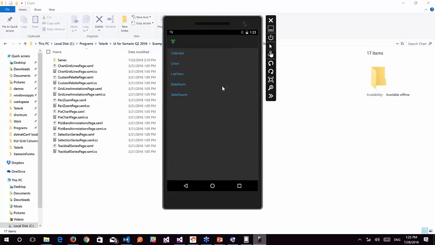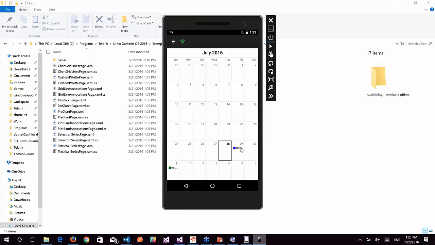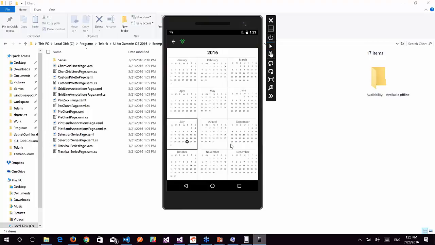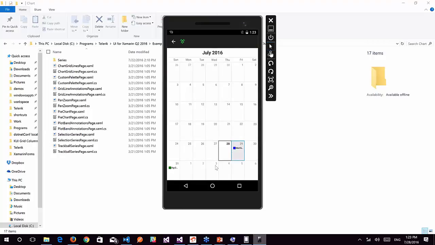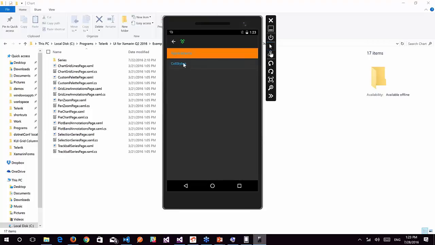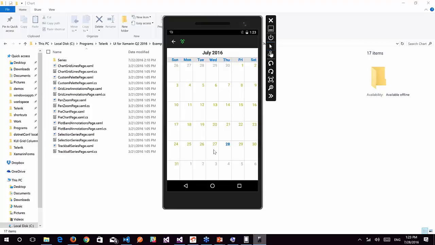So I just deployed that solution that I showed you onto this particular emulator, and then if I click on calendar, now you can see the appointments. So there we go. You can get into the month view, all those things. See how neatly it goes month by month, and then there's a cell styling. As you can see here, today's date is styled differently compared to other dates.